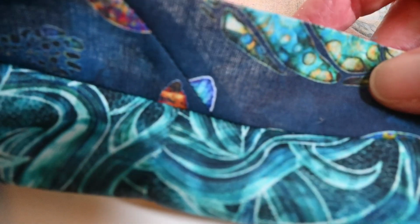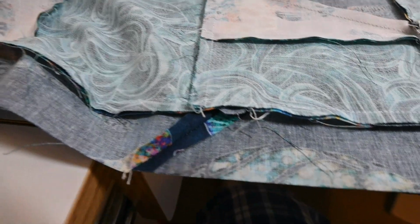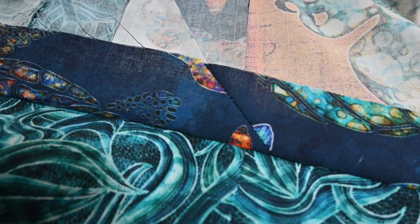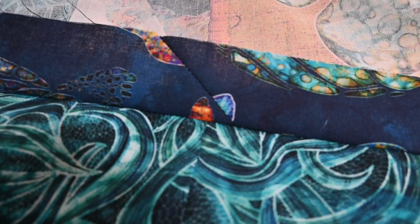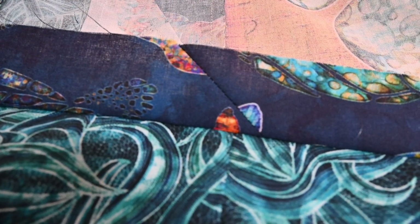You can see it's a dark navy, and it's done with making the strips mitered, which basically means they're put together at 45-degree angles. And the reason I do that is because when you have a 45-degree line as opposed to a straight line, it makes the fabrics join up better, and it's not as obvious that it's been pieced. So that's the main reason for mitering those strips. And I do that on both the smaller inner border and the larger outer border.